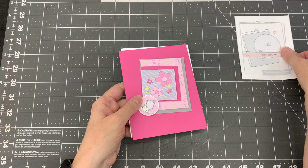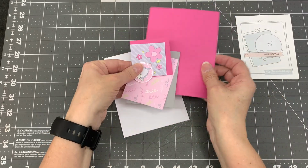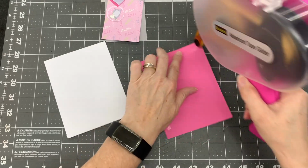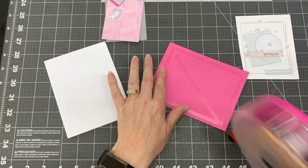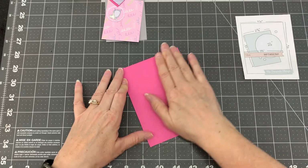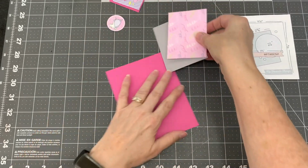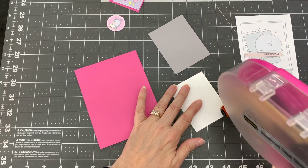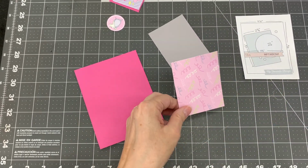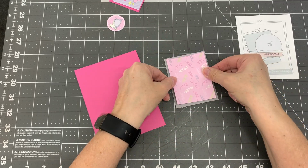For my 10th card design, I used card sketch number 561 by My Favorite Things. I cut a piece of dark pink cardstock to 5.5 by 4 1/4 inches and adhered it to the card base. I cut a piece of light gray cardstock to 2 3/4 by 3.5 inches and a piece of pink pattern paper to 2.5 by 3 1/4 inches and adhered them together. I adhered that to the center of the card at an angle.